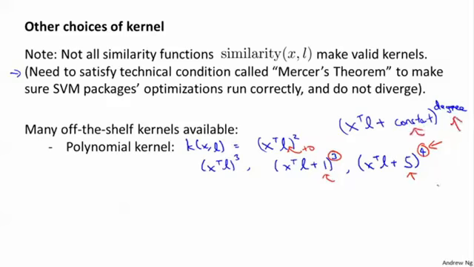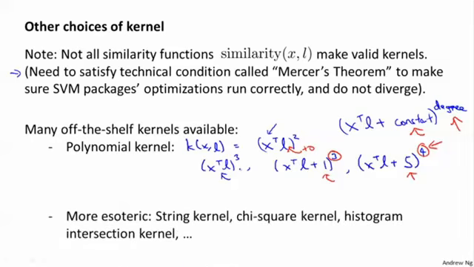So the polynomial kernel almost always or usually performs worse than the Gaussian kernel, and is not used that much, but it's just something that you may run across. Usually it is used only for data where X and L are all strictly non-negative, and so that ensures that these inner products are never negative. But it captures this intuition that if X and L are very similar to each other, then maybe the inner product between them will be large. But it has some other properties as well, but people tend not to use it much.